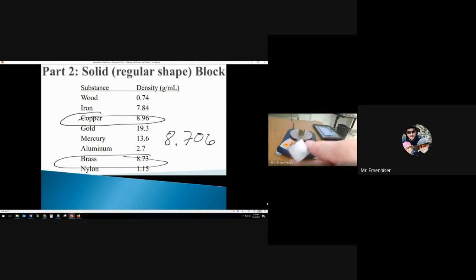Let's see. All right, this is an aluminum cube. It's kind of a shiny aluminum, so it looks kind of like aluminum foil. Here is a nylon cube, which is what my guitar picks are made out of. So it's a really sturdy and flexible material. Pretty good for guitar picks. So that's a nylon cube. It's a type of plastic.